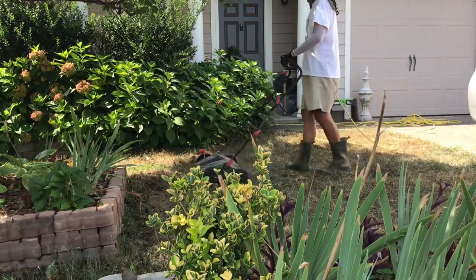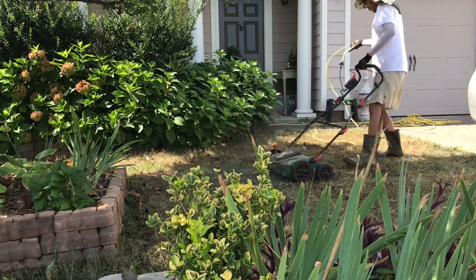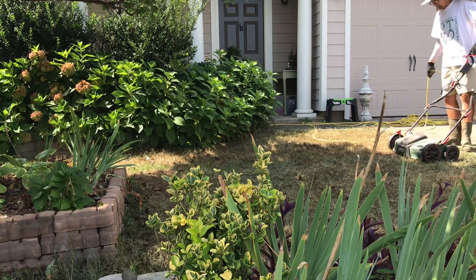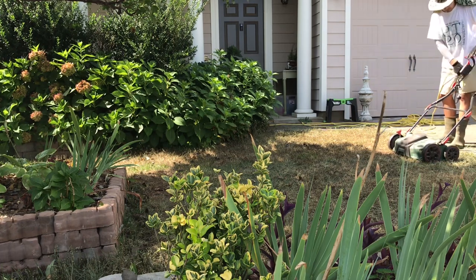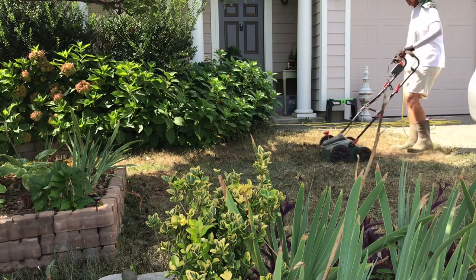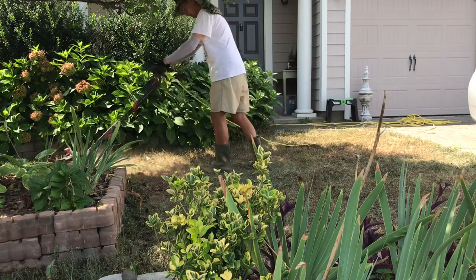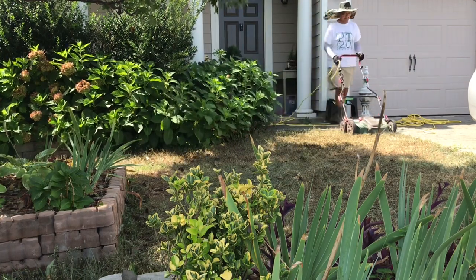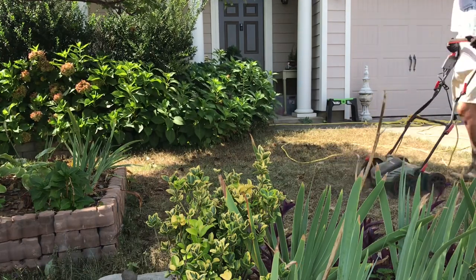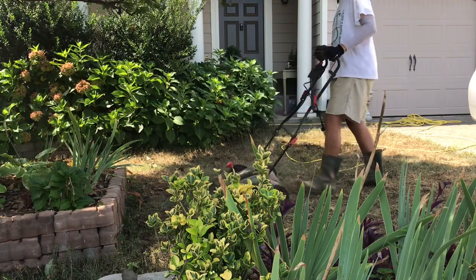This machine can scarify the ground up to two inches deep — a substantial depth not only to turn the soil over, but to take out all the deeply seeded roots of the weeds and remaining grass of any lawn that needs full renovation. It's important to make multiple passes in one direction with the scarifier, and then at 90 degrees doing an equal or greater number of passes to really cover a good portion of the lawn and remove any debris.